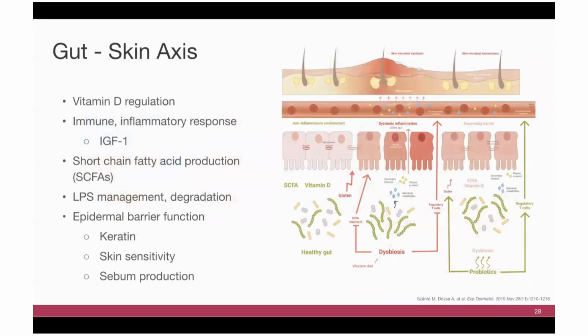We are going to talk briefly about the gut-skin axis, especially because of the issue with poor wound healing, slow wound healing, diabetic ulcers, etc. It's important to understand first that there is a gut-skin axis and how this comes into play. So vitamin D, studies show potential signaling pathway between microbiome and skin via vitamin D pathway. Probiotics can actually increase serum vitamin D levels in patients with a gut microbiome imbalance. And the large majority of skin issues occur in patients who also have gut dysbiosis.